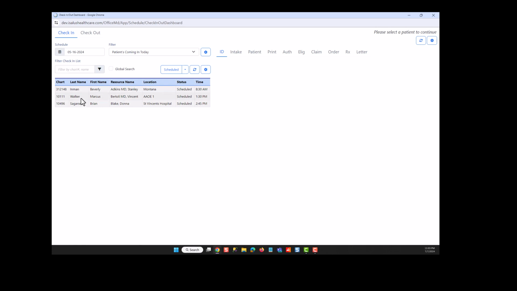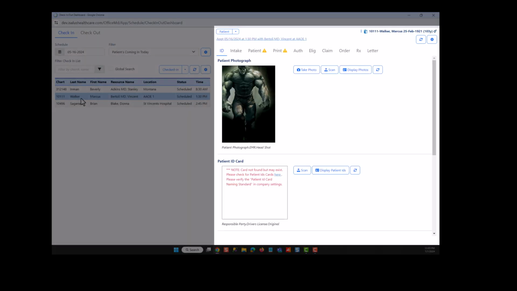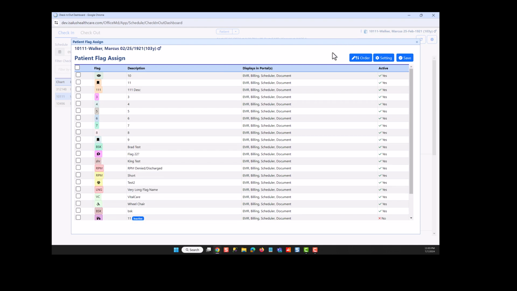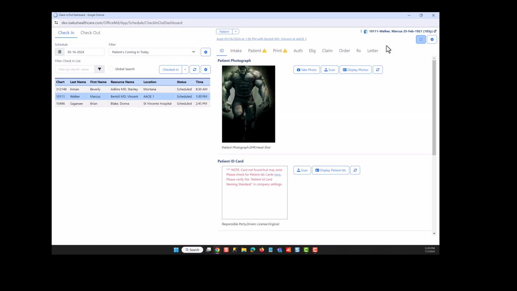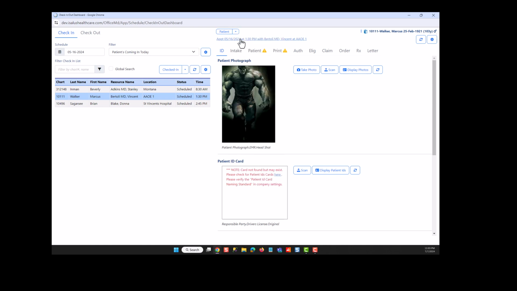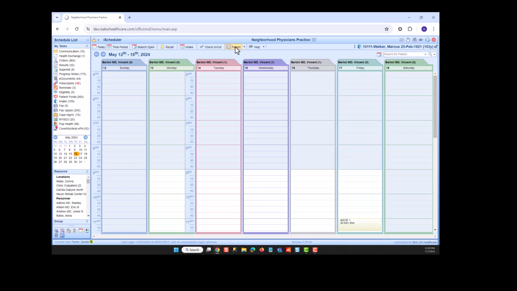Once you find your patient and select the patient, you load the last section of the screen, which is the patient view section. In the patient view, we pull in the patient consolidated header that you see throughout Office EMR. That includes the MML status icon and the ability to access our patient flags module if you're utilizing that new functionality as well. Additionally, you're going to see the patient setup screen icon and drop-down menu that you're used to seeing when you're viewing the patient in iScheduler like this.